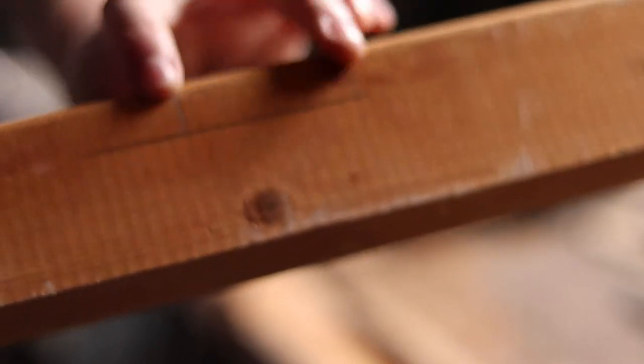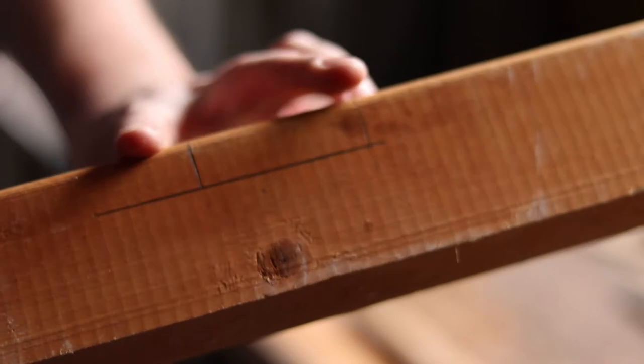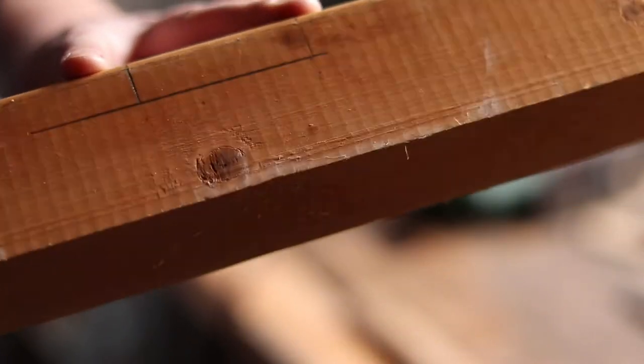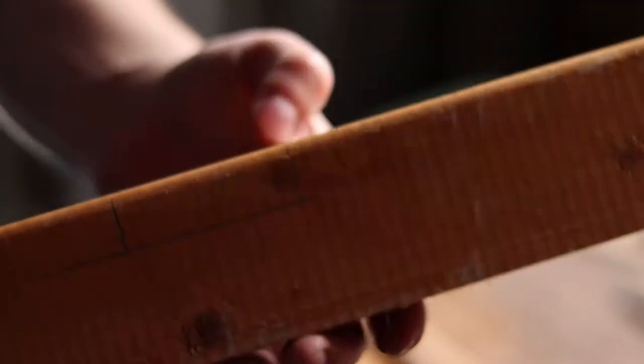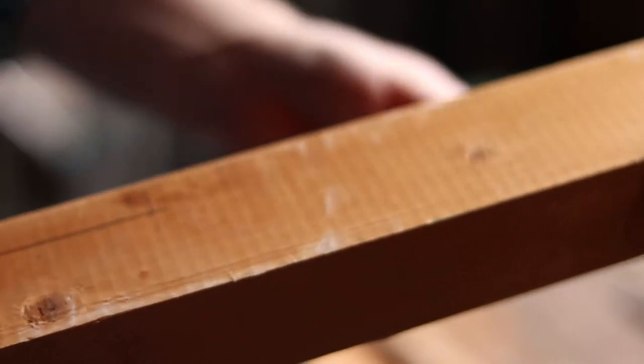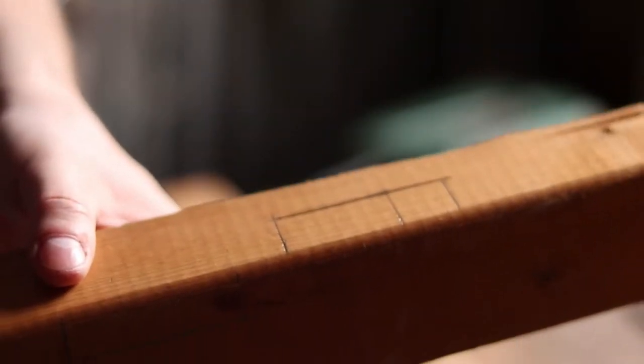So what I've done here is just mark out the dados. From the plans by Woodworking for Mere Mortals, I'm using different thickness of wood, so I've had to extend these cuts a little bit, but I've kept the spacing between them consistent, so hopefully they should be in the same kind of place. And yeah, I'm just going to cut these out on the jigsaw and see what happens there.